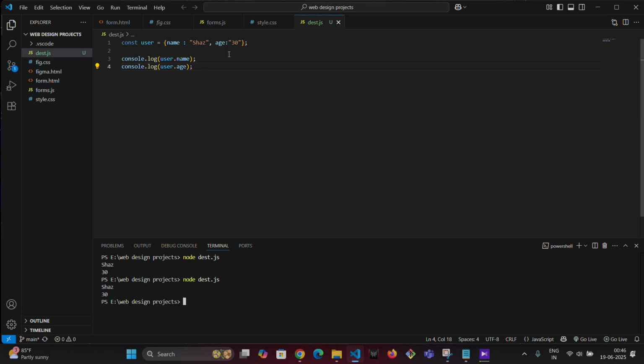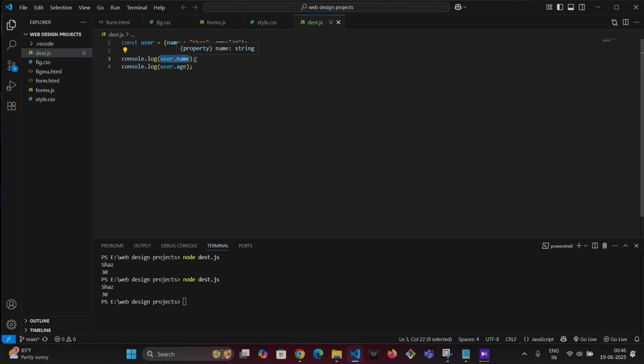For a limited number of values, we can use this methodology itself. We do not want to use any destructuring. For multiple values only, we need to use destructuring. You can also use destructuring for limited values, but if you want to use destructuring, we need to write so many lines for limited values. That's why we are using this methodology.